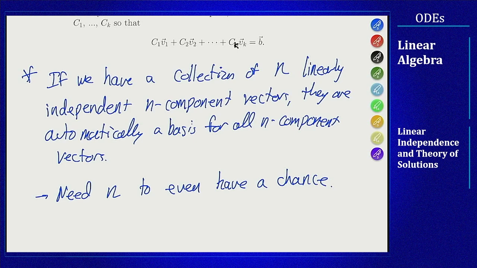This idea of making sure we have enough vectors or enough solutions and being able to hit every possible vector b is reminiscent of things from second order equations, solving initial conditions. Maybe the fact that for repeated roots, we only had one solution that wasn't enough. We had to find something else, right? This is all in the same vein, and we'll see how it all ties together once we get to actually solving differential equations in a little bit. But this will be the underlying point for when we know that we've done enough to give us general solutions. It worked for second order, it'll work again for systems in the future.